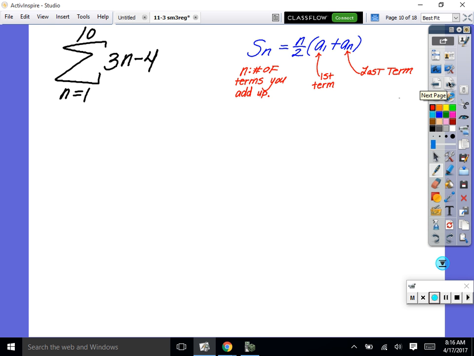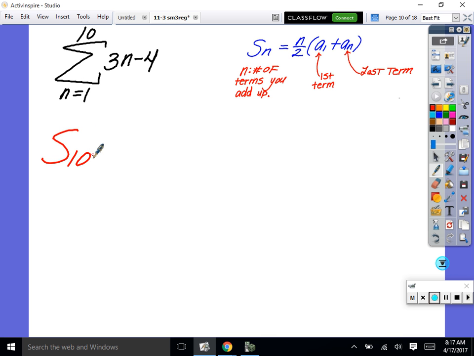So let's look up here. This means find the sum. Are we summing up the first through 10th term? How many terms does that mean we're summing up? 10. Because you're plugging in 1, 2, 3, 4, 5, 6, 7, 8, 9, 10. That would put us at 10. Does that make sense? 10 minus 1 is 9. Then you add 1 more. So 10. Is everybody good?